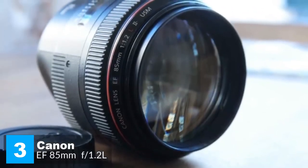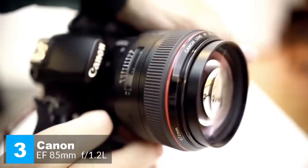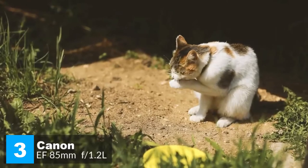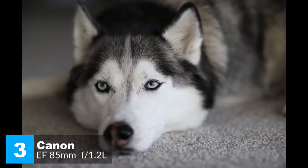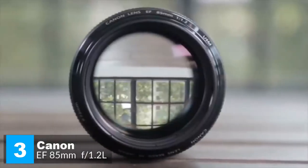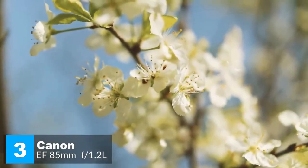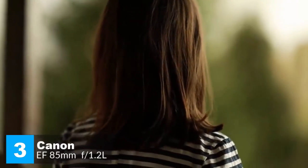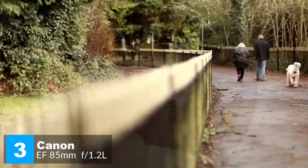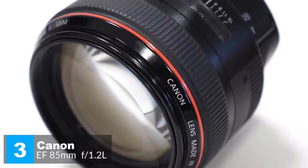Why is this lens so popular? Two reasons: first, its bright f/1.2 aperture makes it one of the best lenses to shoot with. Second, the 85mm focal length is ideal for portraiture. The eight-blade circular diaphragm creates very beautiful, soft bokeh that makes the background melt away. Sharpness near the center of the frame is very good from maximum aperture, and the accurate focusing means the sharp area of an image really jumps out of the frame thanks to the incredibly shallow depth of field.